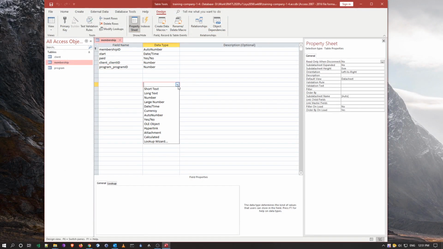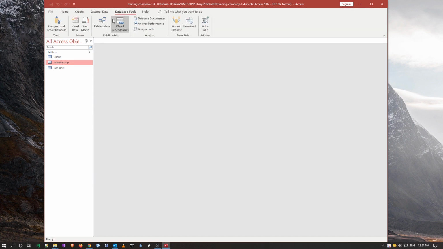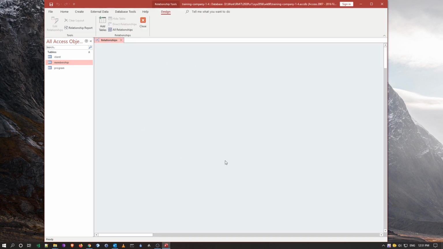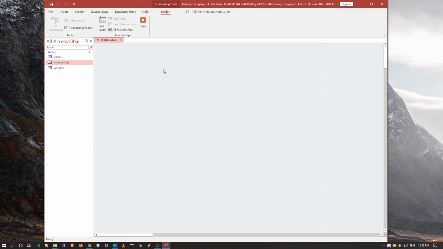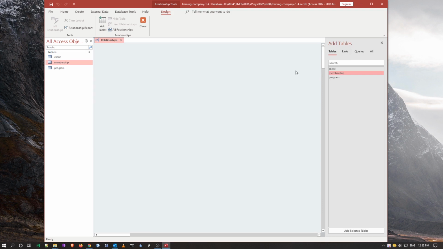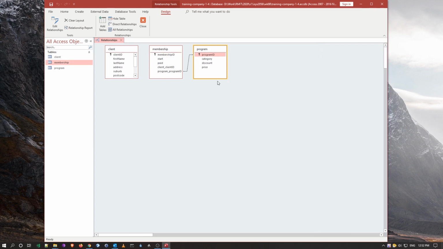So I'm back in my database, and I'm going to close everything, because if you go into the database relationship view, which is database tools, relationships, I'm in the view now. Now what I can do is either drag these entities across that I want in my relationship view, or I can say add tables. So I can add these tables to my relationship view, or I can even say show tables, and I can double click or drag these to put them onto my view, right? So I'm just going to double click all of them. Okay, and I'll close this because I don't need it anymore.